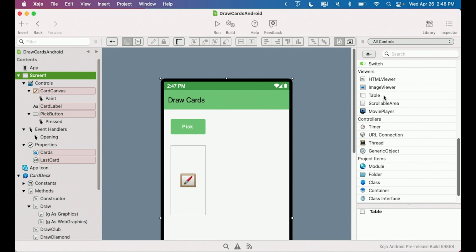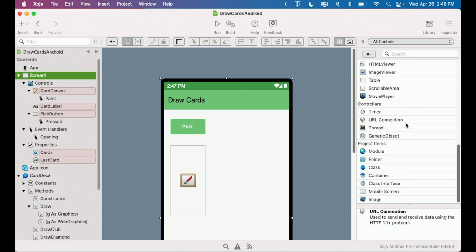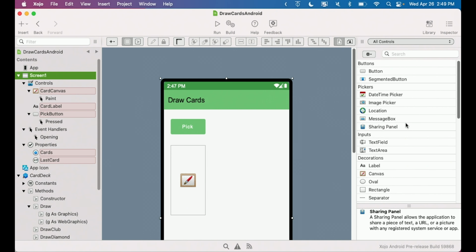The table is different. The table here is quite a bit simpler than the current one that's in iOS. It's probably more equivalent to the table that shipped with the original version of iOS. It just has a single column, a bunch of rows, a main row of text, and then a smaller detailed row of text below it. And that's pretty much it at this point. But we do have plans to beef that up a little bit and come up with a shared table that works the same on both iOS and Android. And that's it. Everything else there works the same.